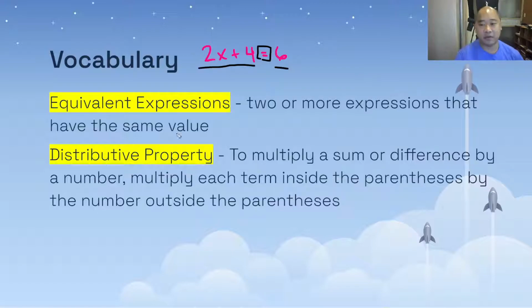The distributive property, you'll remember the distributive property from when we did arithmetic that looked like this. 2 times 3 plus 2 equals. So what is this? Well, we can add what's on the inside together first and multiply, and that would be 5 times 2, which is 10, right? Or we can distribute. 2 times 3 is 6, and 2 times 2 is 4, and that would also give you 10, right? And that's the distributive property.